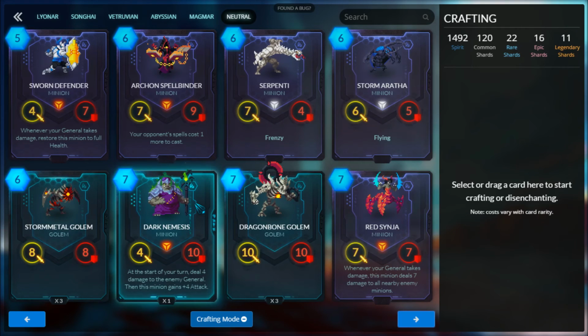Dark Nemesis, this is actually one of the 7-drops that's super worth it. We're going to get into this legendary tier and these 7-drops that are actually good, that you can throw in your deck as that high tier. The cool thing about Dark Nemesis, he's a clock. You put him on the board, he deals 4 damage to the enemy general, he gains attack over time. He's kind of like an end game solution, right? You throw him on the board somewhere, you have to rush and kill him or silence him. Otherwise, you're just going to keep dealing 4 damage to your opponent and then rack up that damage.